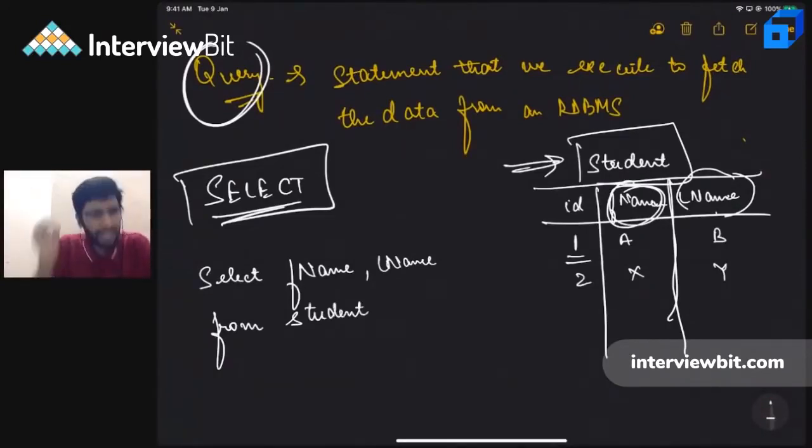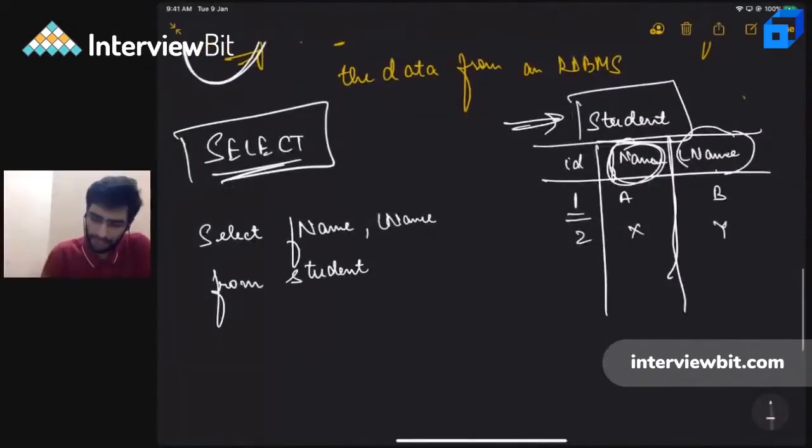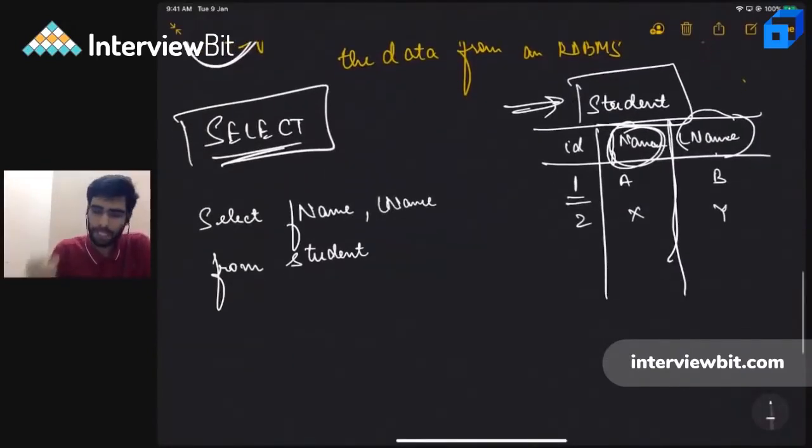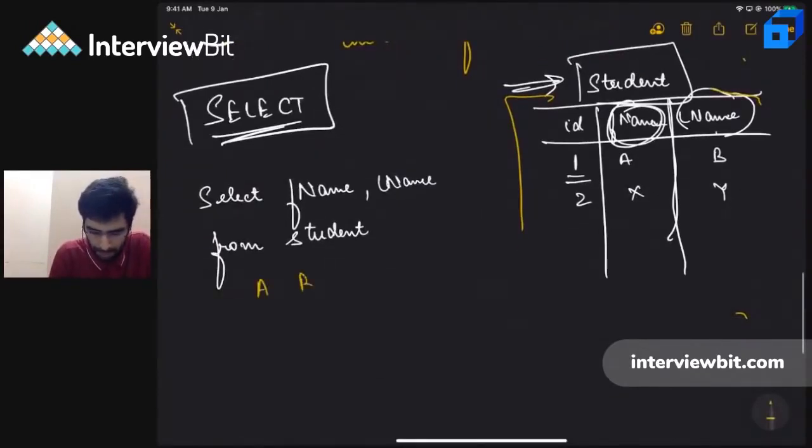If you write just this query, what will you get? Suppose you're a computer and someone tells you to just get first name and last name from the student table. You go to the student table and see a lot of first names and last names. So the best way is to bring all of them, right? If you just write this query, it will return the whole table as it is. It will get the first name and last name of all the students, so basically you will get A, B, and X, Y. Why did it return this? Because you didn't specify which first name and last name the SQL should get.